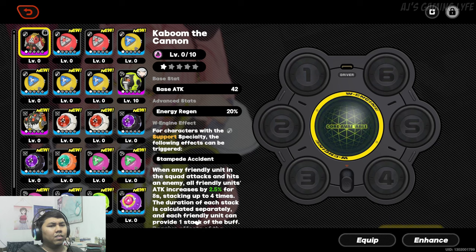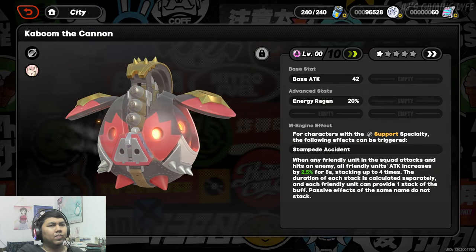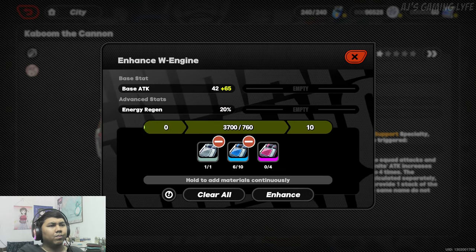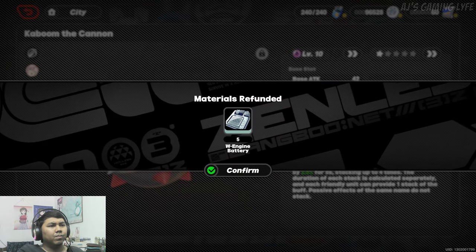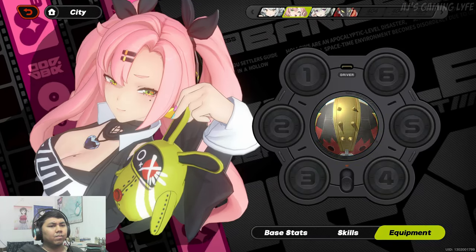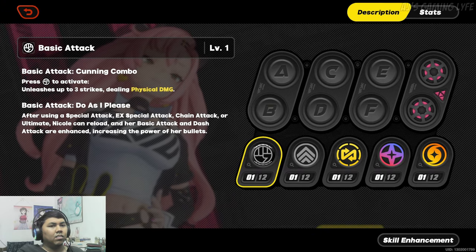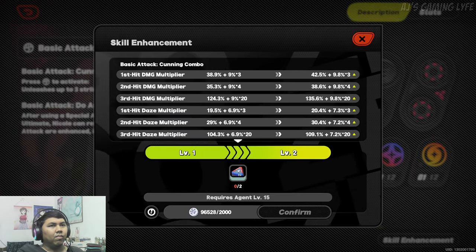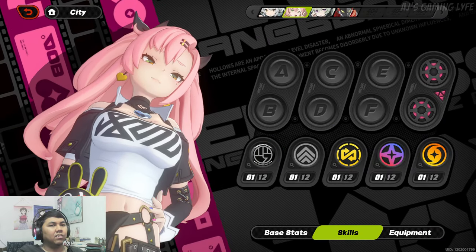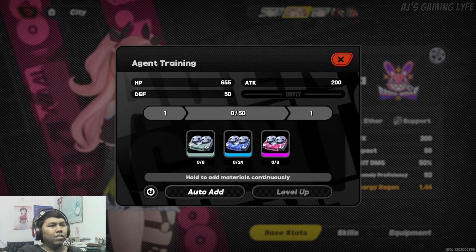Equipment. How does it keep this? And enhance it as a matter of fact. Skills. Nope, I don't have the materials to level up a skill. Or to add.